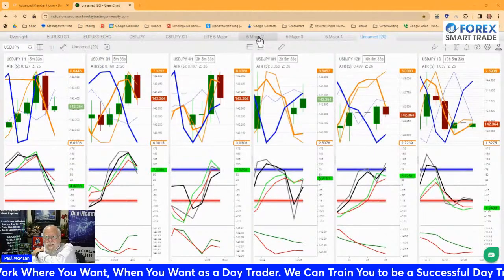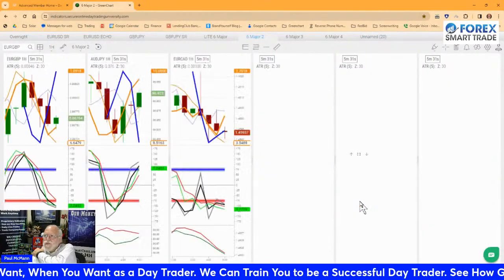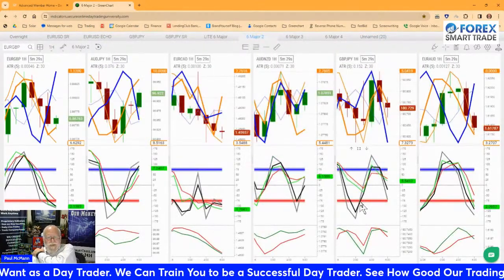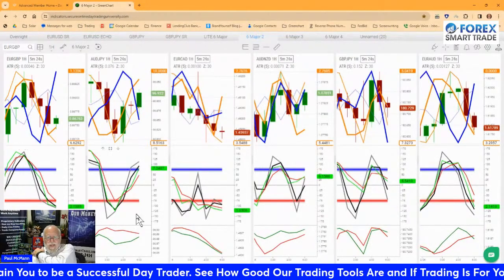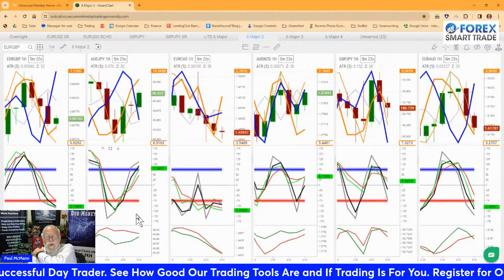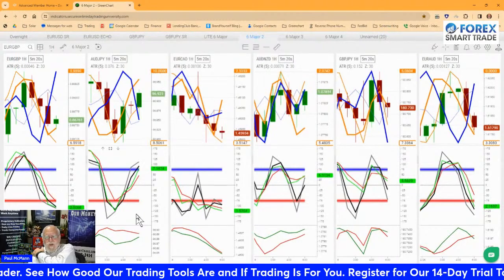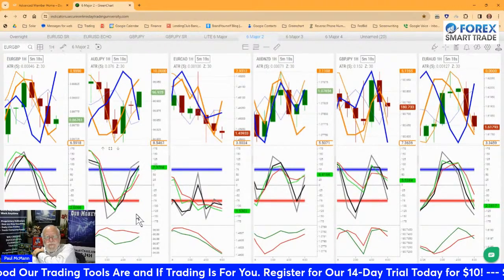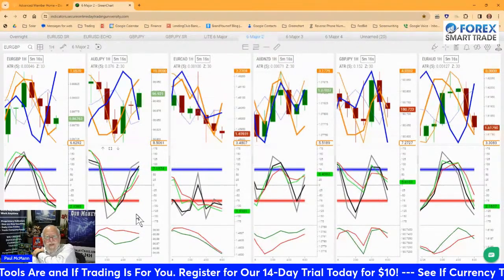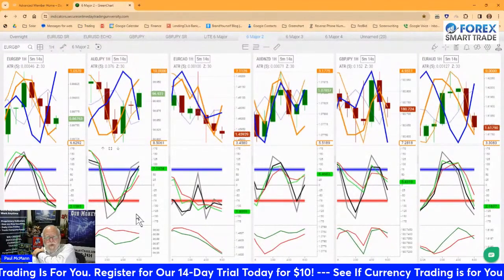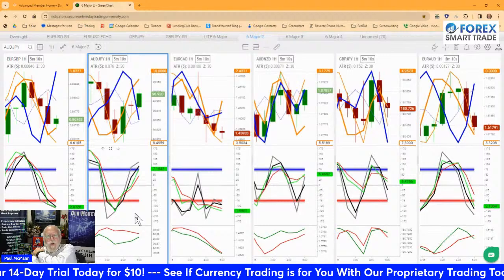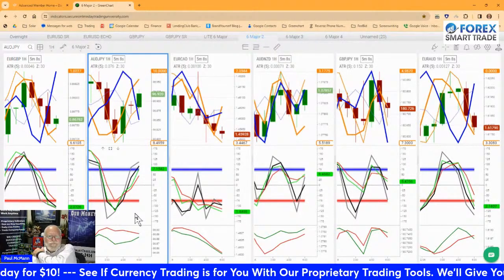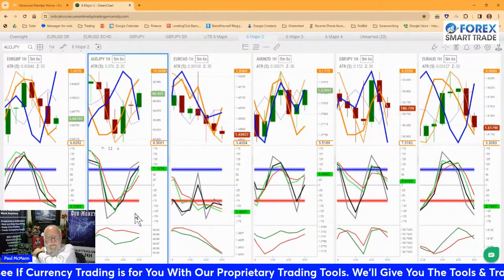We can see if we got anything else real quick. We still have a few more minutes here. Euro pound oversold going down. The reason we don't want to trade on bank holidays is the volume of trading is way down. The indicators don't work when the volume of trading is slow. So they work, but they're not as accurate.